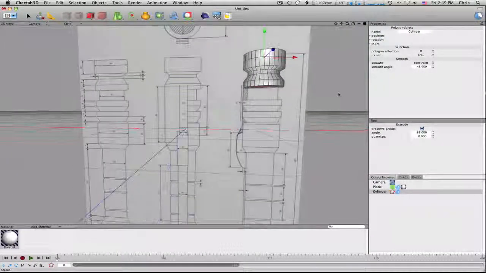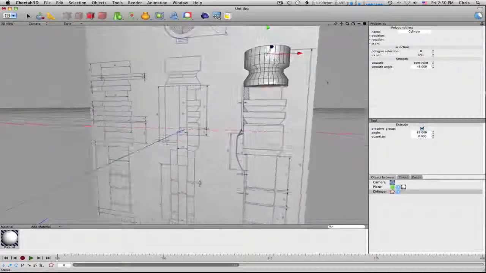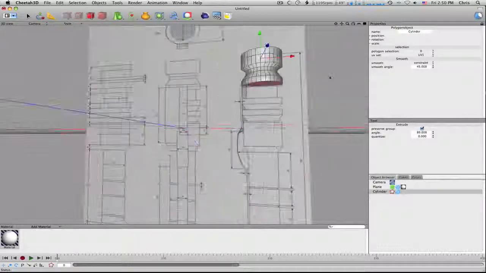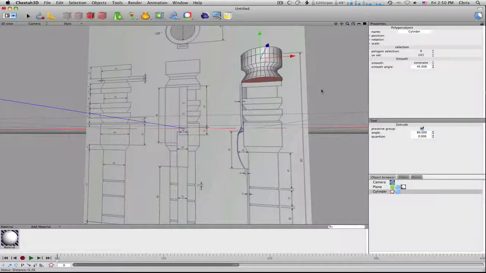But when you get down to, I think mine's a little, well, it doesn't have to be perfect anyway, but when you get down to like right here, see how it gets smaller? It's going to look funny if you just scale it in. So there's a bunch of ways you can do this, but for the purpose of this tutorial, I'm just going to show you a simple way.